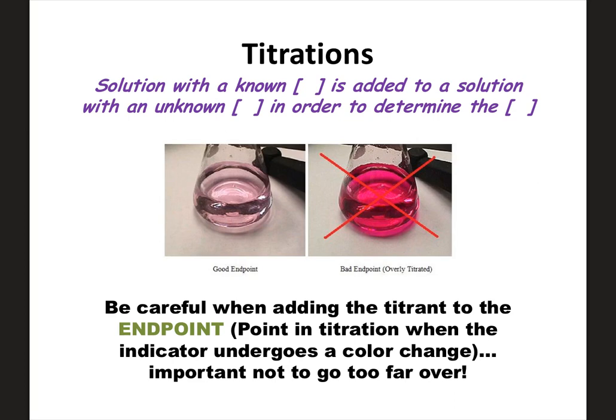And it's very important, like we said, not to go too far past that endpoint. So if you're looking at your indicator, a lighter color here is better. A darker color means you've added too much of your titrant and basically went a little bit too far past your endpoint, which probably means you're past that equivalence point where the moles of acid equal moles of base. So we would prefer a lighter color here for our indicator. Once it changes very faintly, that means we've reached that endpoint, and definitely know what an endpoint is.